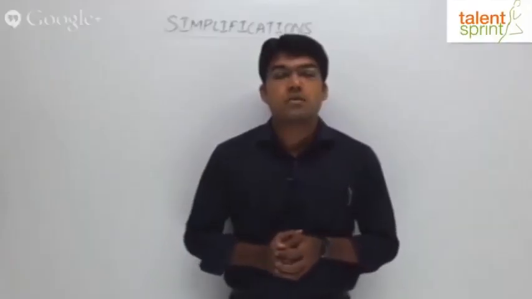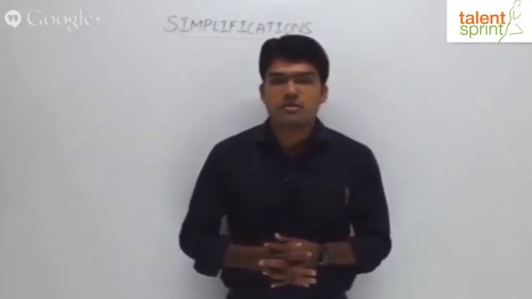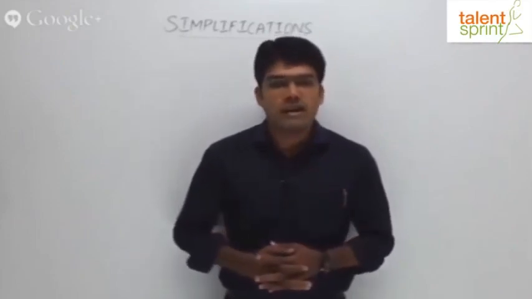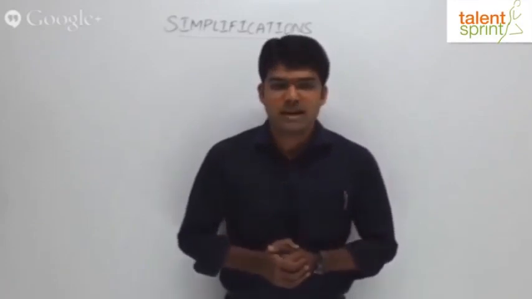In this session, we are going to look at a very important topic called simplifications, which comes under the quantitative aptitude section of various bank exams. This topic is all about doing various arithmetic operations to get the required answer, right? Simply numbers with various arithmetic operations like additions, subtractions, multiplications and divisions are given. We are required to solve it in a step-by-step process and we should get the required answer.